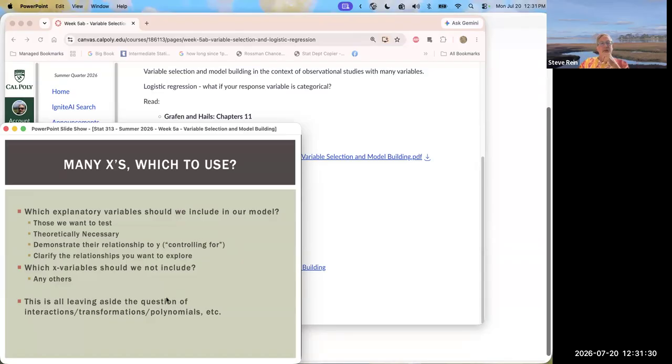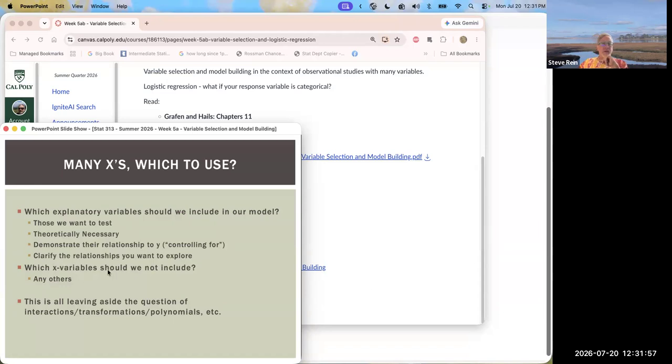And then lastly, I would say, if there's an X variable where adding it into your model causes the p-value for the one variable you want to test to be lower, it's clarifying the relationship. Controlling for this certain X allows us to spot whether this other one that we care about is actually related to the response variable Y.